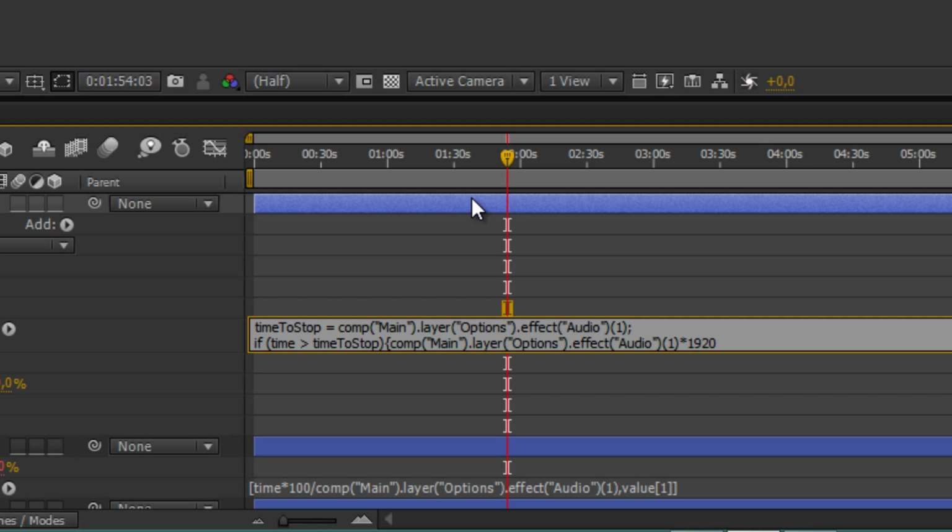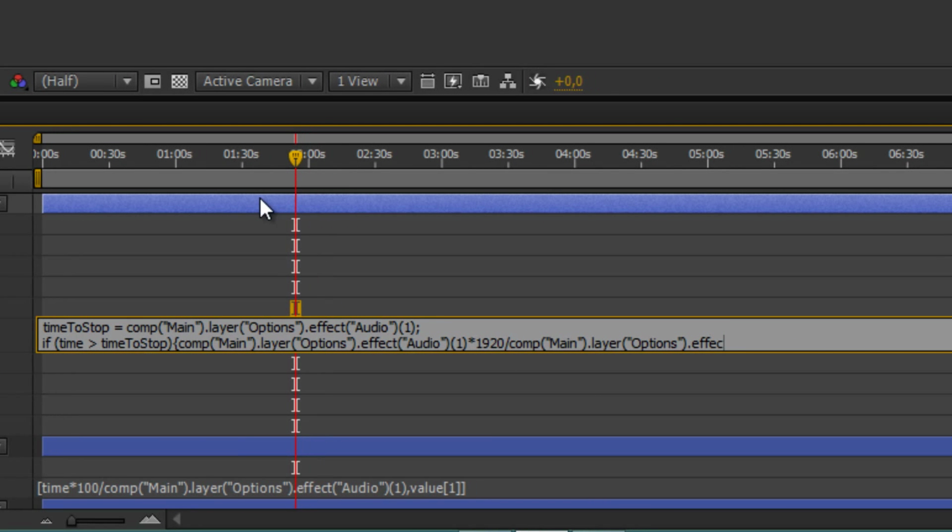I don't know how big your comp is in width, so just type the width of your comp and divide it by comp, name of the comp, main, close brackets, dot layer, options, like that, dot effect, audio, 1.